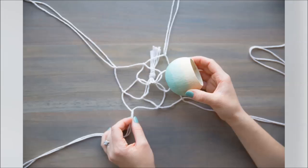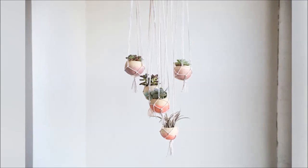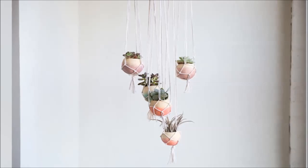Step 10. Place your bell cup in the middle of your ropes. Step 11. Pull the loose ends of rope up around the sides of the cup so that the knotted area holds the cup in place and the cup is centered. Step 12. Place air plants into the bell cups, and you're done.